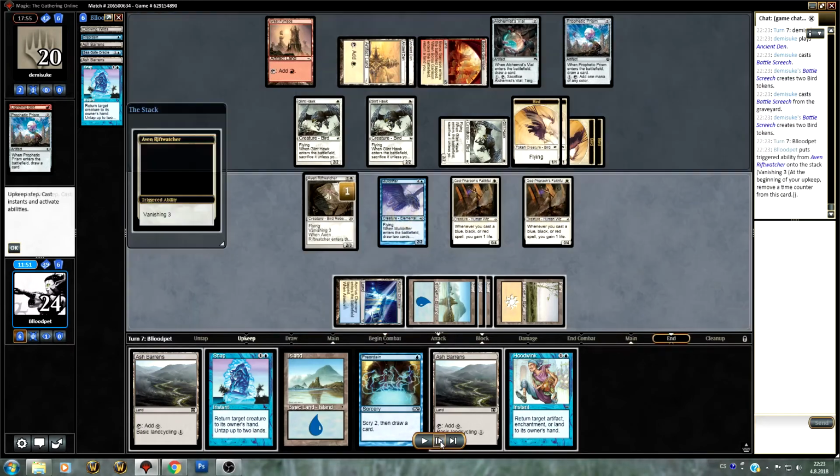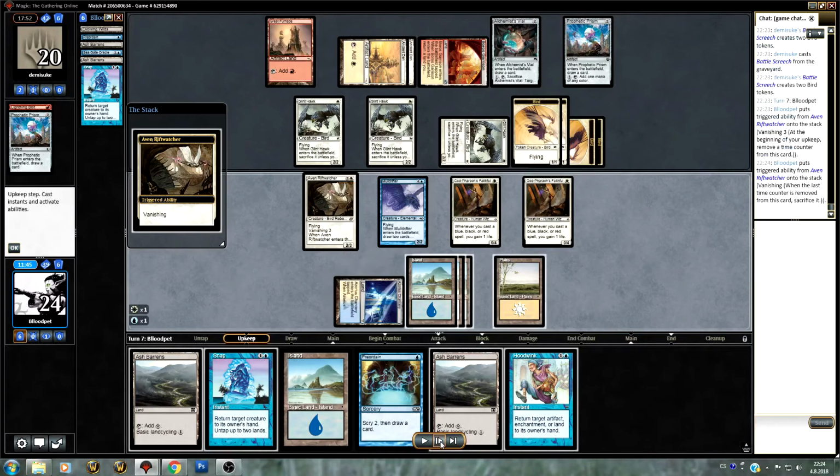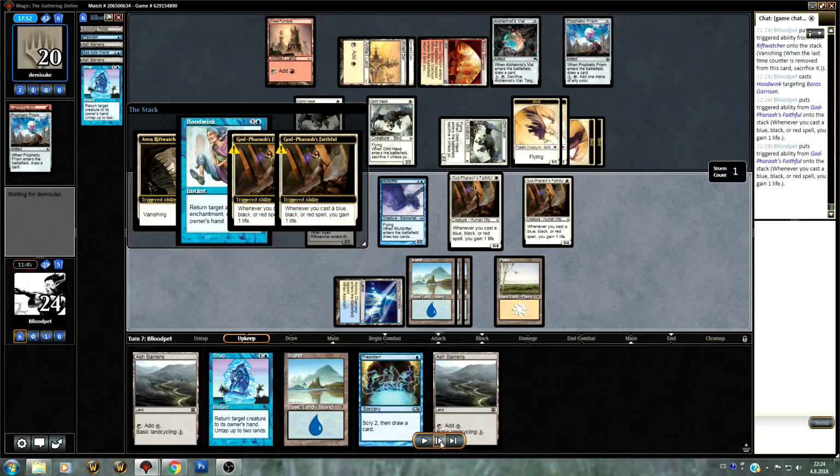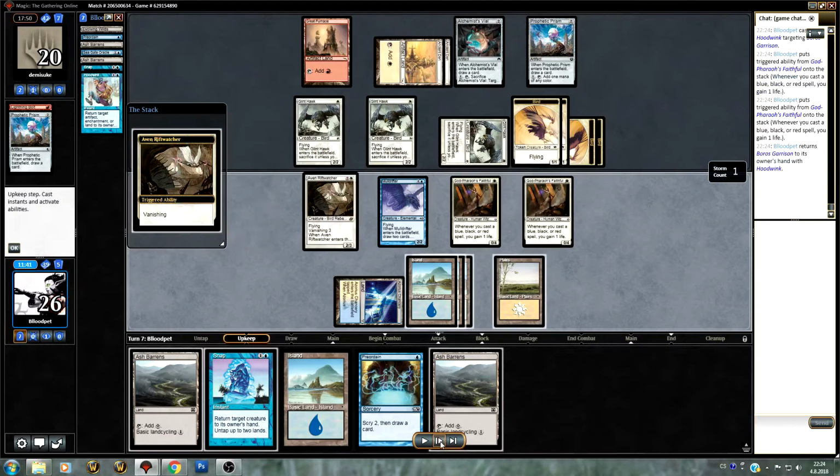There's a battle screech, but that's still not quite enough. And here I figure that in the upkeep I will hoodwink on their bounce land to slow their deployment. And I'm doing this in the upkeep so that I can snap my Rift Watcher and get an extra mana that way.